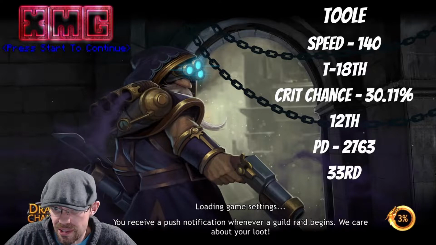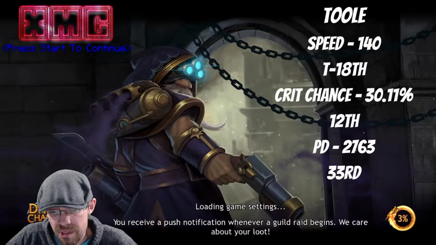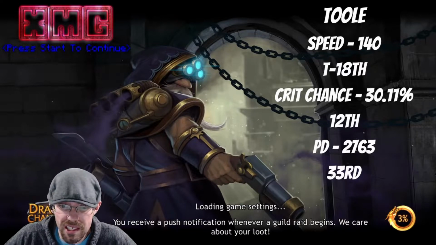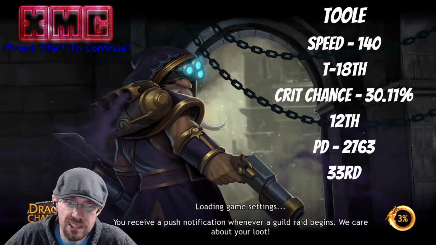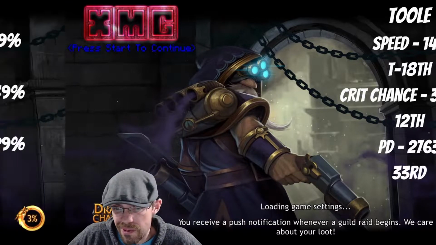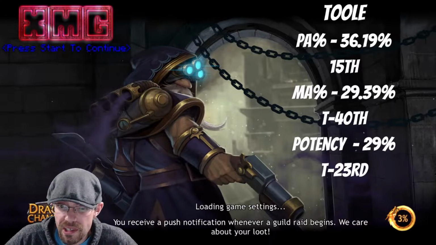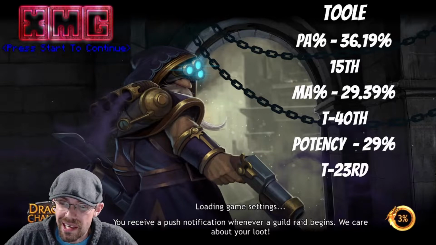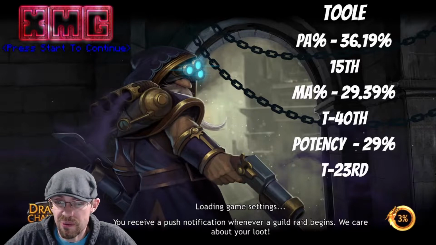Crit chance is very good though at 30.11. 12th in the game. So that's what we like to see out of a damage dealer. We like to see that crit chance up there. Physical damage though, 33rd. I was hoping for a little bit more physical damage out of him. 2,763. So we can work with that. Physical armor percent, really good. 15th in the game, 36.19. But magic, tied for 40th. This is like the bottom quarter of the game at 29.39.